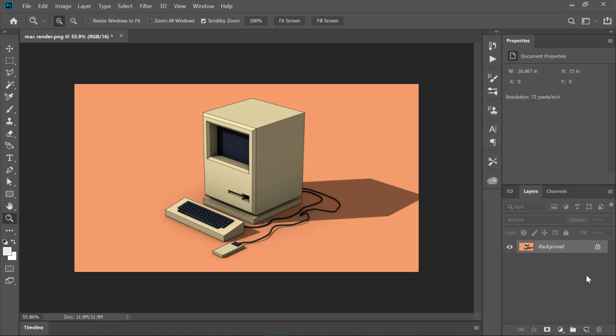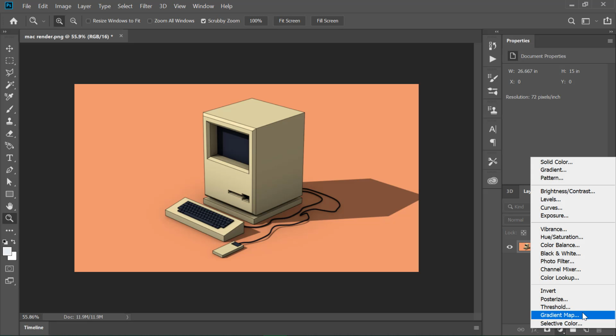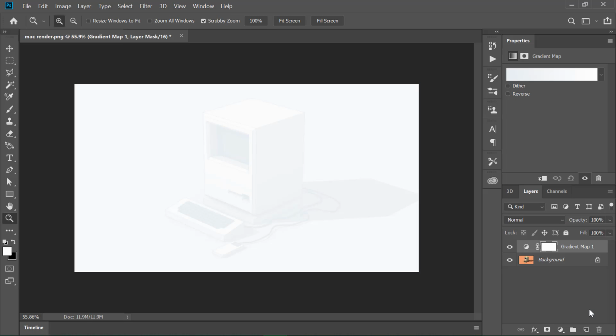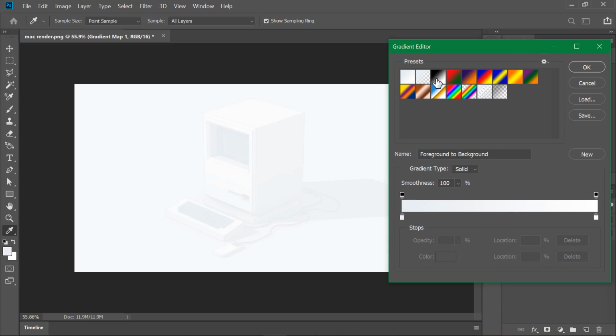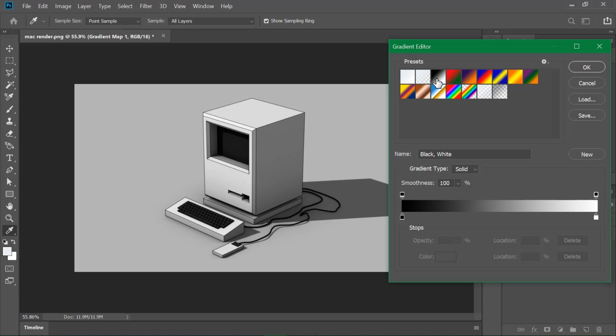We start with a gradient map. We click on the icon for the adjustment layers, and we choose the gradient map. Then, with the gradient map selected, we should see the gradient in the properties. Yours might be black and white, mine is a little bit pale, so we hardly see it. Usually you can double click it, then the properties should open up. Then we click on the gradient, and we see some presets, and we choose the black and white preset. It's the 3rd one. And then it should look like this.